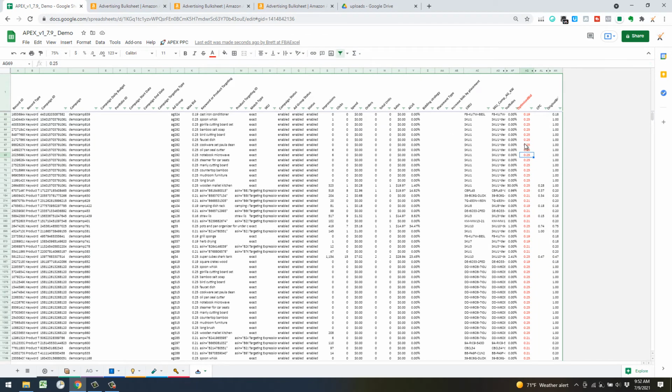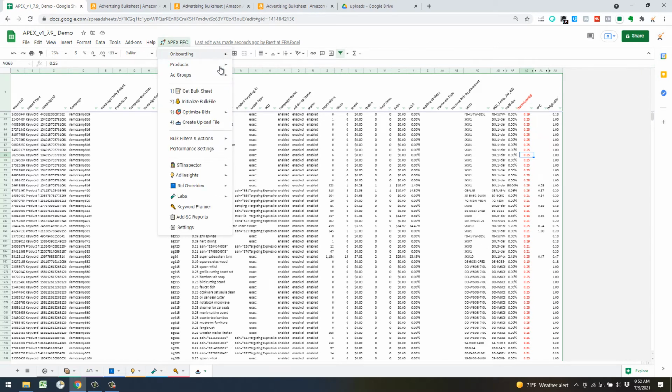Again, this default data is all screwy, so that's why a lot of the numbers really don't make sense, but you can see all of these original bids are different than the optimized bid. That's the gist of what that one does.